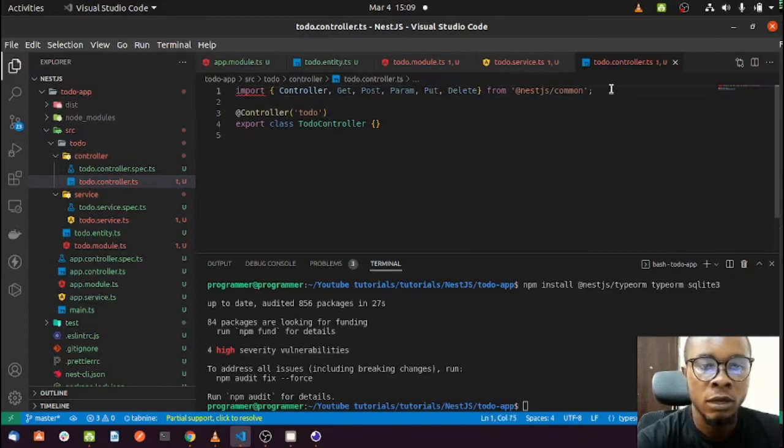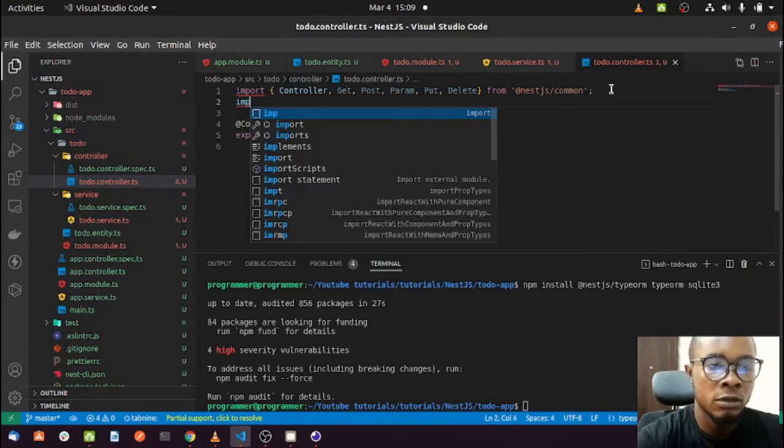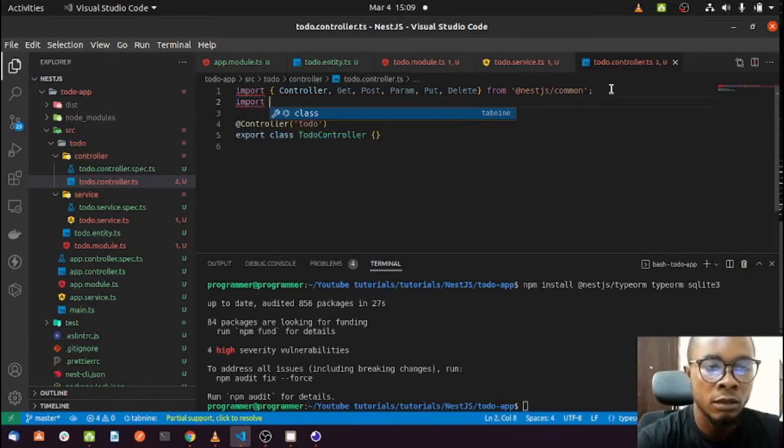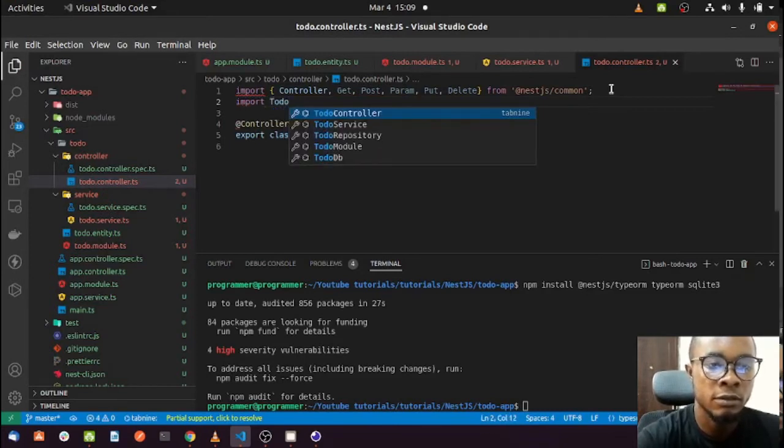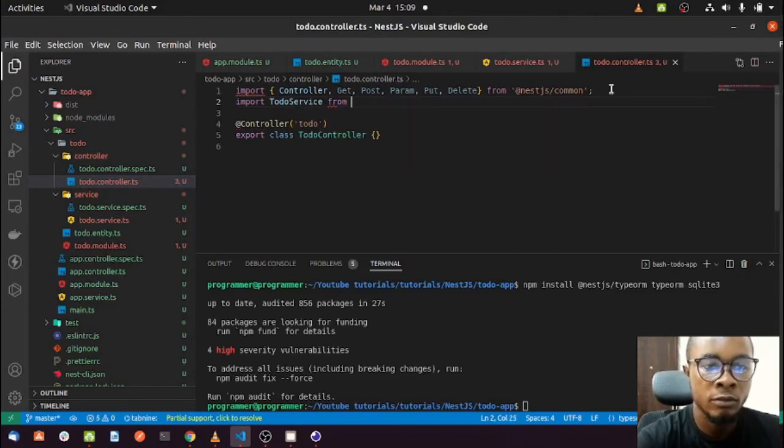Okay, so I'll also need to inject our to-do service in our to-do controller. So we need to import it here, the to-do service. Okay, so we need to destructure this.